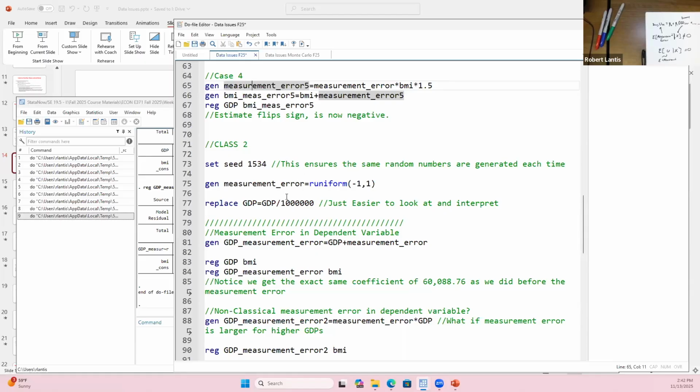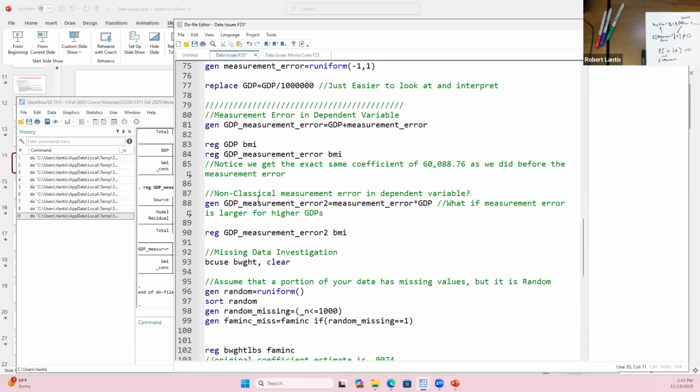Now, it's not good news if instead, and this is a very extreme case, let's say as GDP is higher, it's less likely we're getting really precise estimates of it. You can imagine for countries with lower GDPs, if I have a GDP of a couple billion, maybe I'm off by a couple million. It's a pretty small error, really. But if I'm talking about GDPs in the trillions, I could be off by a couple billion. It still isn't a very large percentage. So the actual size of that measurement error could depend on the level of GDP.